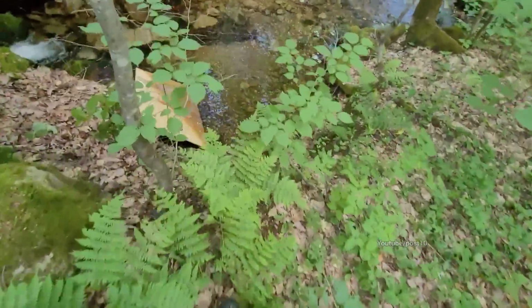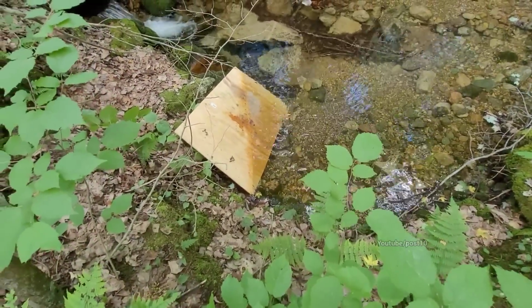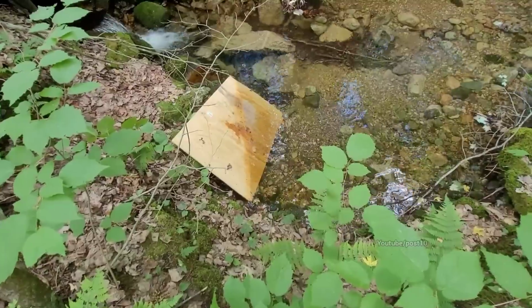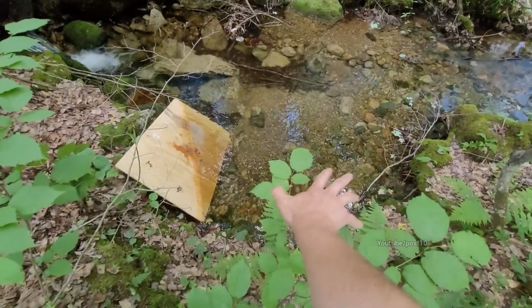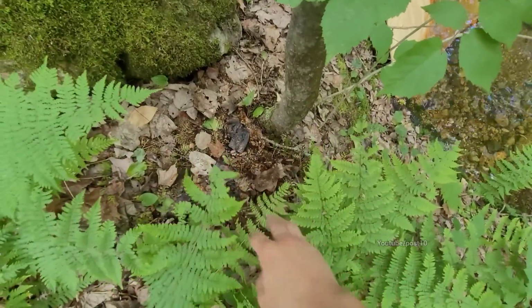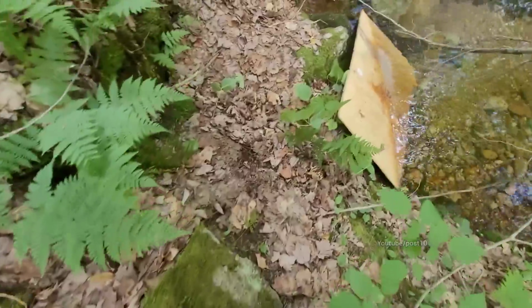Yeah, there must have been a big flood. Look at this. What do you guys think? Did someone pull that out of there? Or did it flood? I guess it could have got out of here in the current that just went around, got stuck. Right here, see it melted in the rain. Now this wet area is that grape lick.